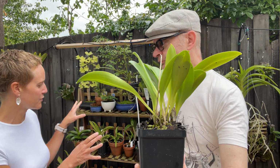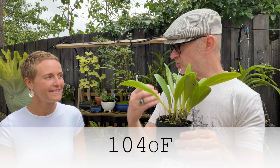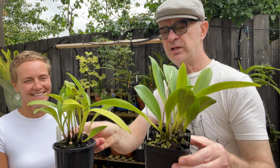How do yours in this condition cope in summer? Because everyone says, oh, Masdevallia, they're such a cool grower, you'll get heat stress immediately. No, they seem to be fine. I think they're in a very sheltered spot here, and if it gets really hot, I'll just mist them a little bit more. Me too. I hose mine, and in Melbourne we can get 40 degrees, hot and dry, like yesterday. Oh my goodness, it was like an oven. And in fact, yesterday, great case in point, tremendously hot, and all of your Masdevallias look as perky and as green as the day they were born. You've got great new growths coming on these. Hopefully new flowers coming. Excellent.